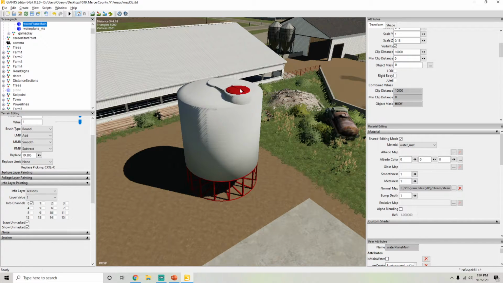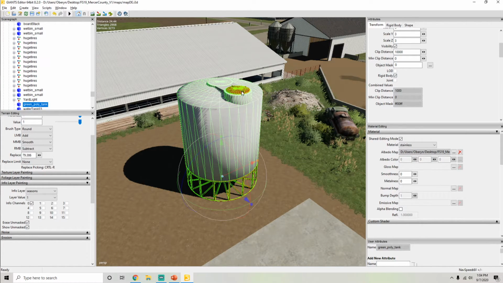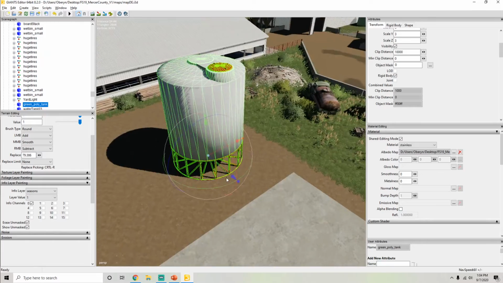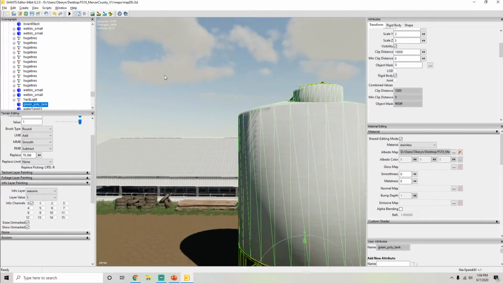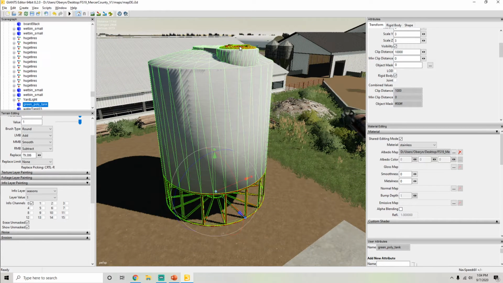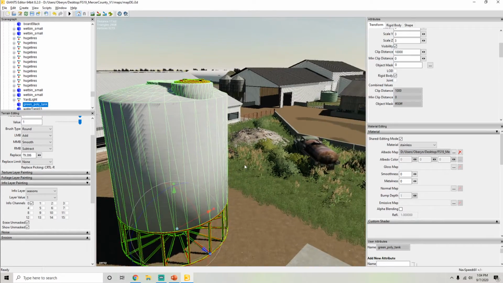So they're tied. You can't change the texture of that cap, by the way, because it's going to be tied to the supports. So they're part of the same object and texture. So you're not going to be able to change the texture of that cap without changing the texture of the supports, if that makes sense.